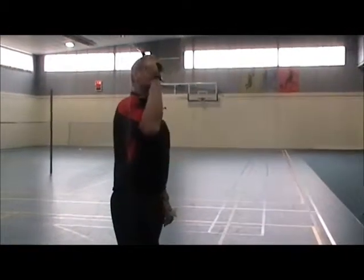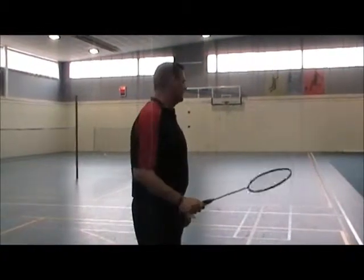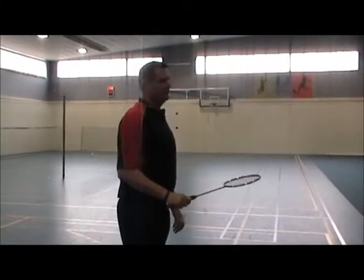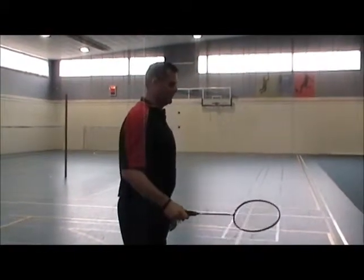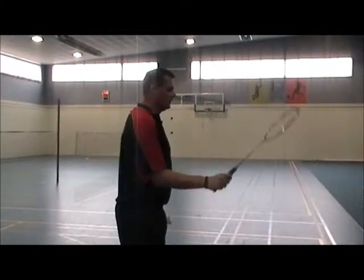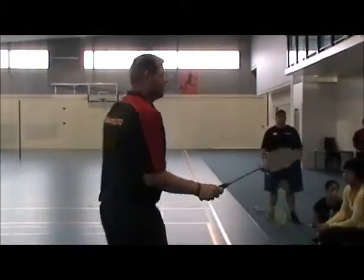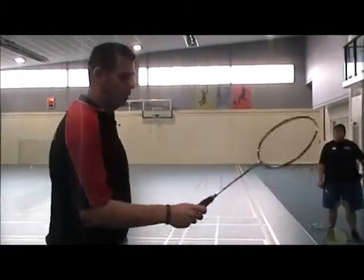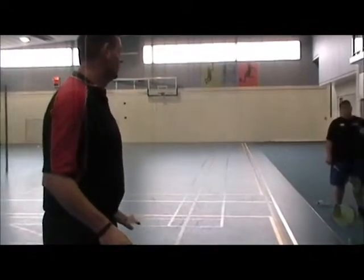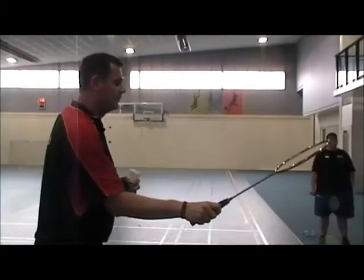that will, with guarantee, make some problems if you want to develop playing badminton in the future, trying to get better, trying to improve your skills. Because that is totally the wrong way of holding your racket. But it's of course natural, because if I'm actually supposed to hold my racket right, it doesn't make sense to make overhead strokes at all. Because I'm still holding my racket like I just take it from the floor.